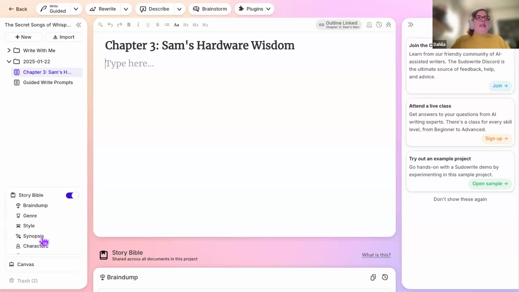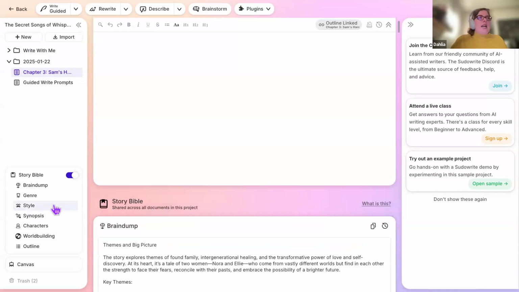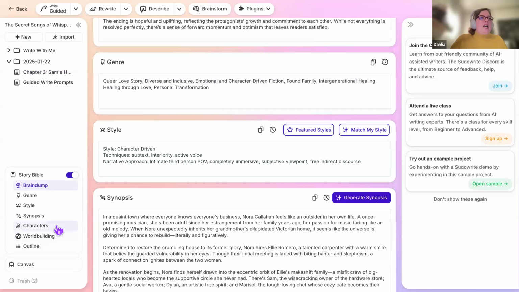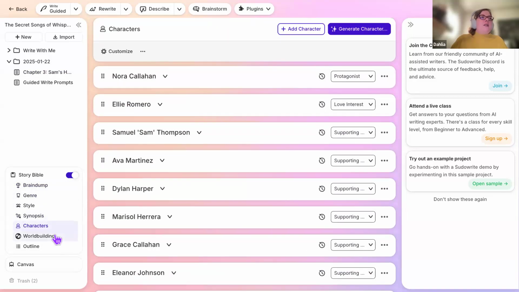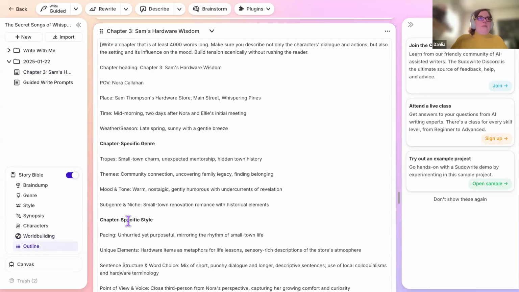When the story Bible is activated, Write will also pull in additional context. It currently reads the style and genre, and it pulls from characters and world building and the linked chapter summary.